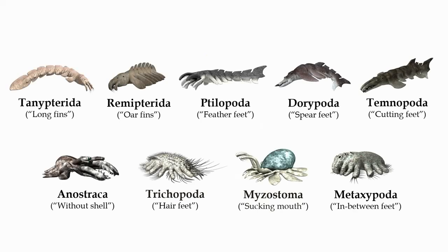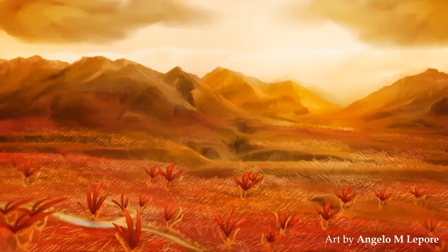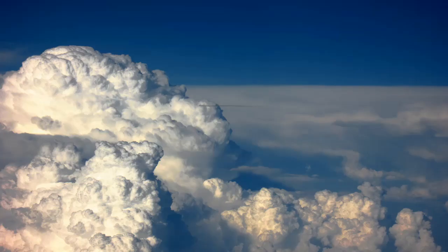In the last episode, we explored how the aquatic ecosystems have developed since life first moved onto land, as well as how some of the terrestrial clades secondarily adapted for life in the water. This transition was partly prompted by the same climate change event that transformed the interior of the supercontinent from lush forests into open steppe. But even after the atmosphere reaches equilibrium, the climate won't remain stable for long.